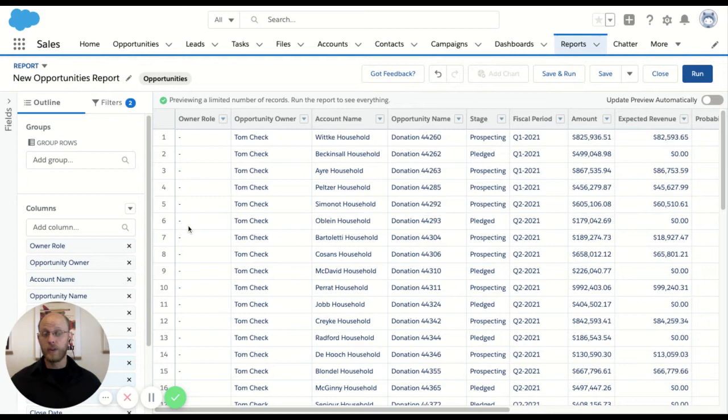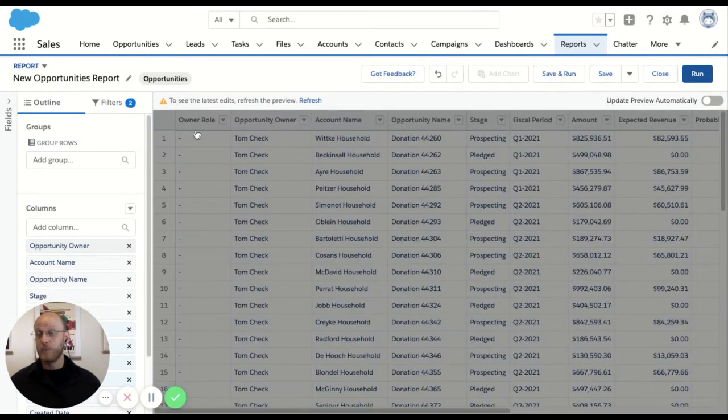It's really useful when you're looking for certain things, and we're also going to talk about one other type of report. There's 4 in total. We're going to talk about one other today. So what if I don't want this column, this first column, which is owner role? Well, I've got 2 options. I can click on this little icon here, and I can remove all these columns and start from scratch, or I can just remove this one column by clicking the little X next to it. And that'll remove that column from the preview and from the report.